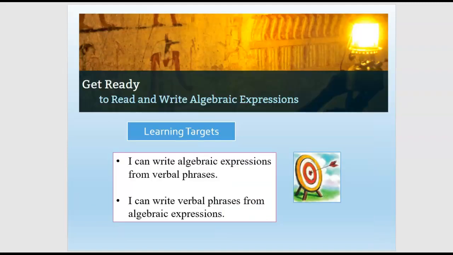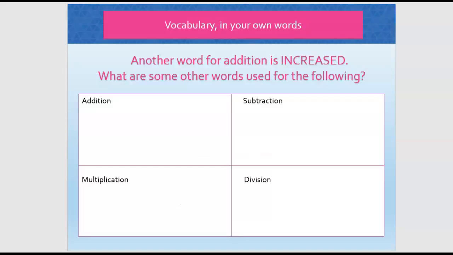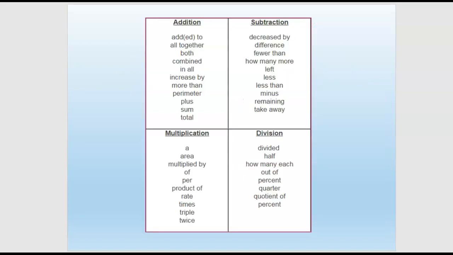The learning targets are being able to write an algebraic expression after hearing it said out loud. That's what we mean by a verbal phrase. Or write the way you would describe it if you see it in mathematical form. One thing that's going to help you with today's topic is remembering all the words and closely related words that indicate certain operations, like with addition.